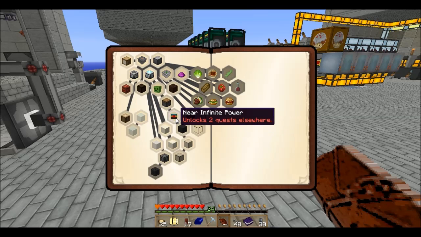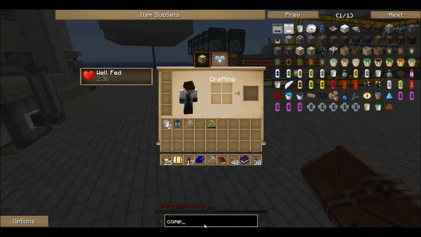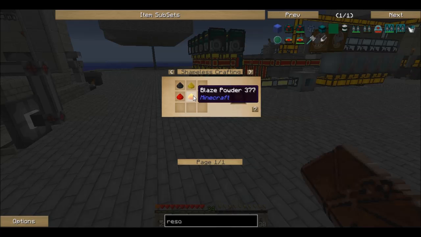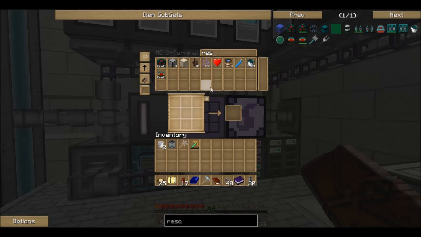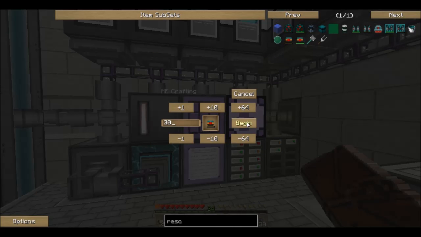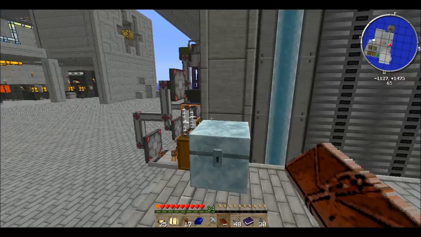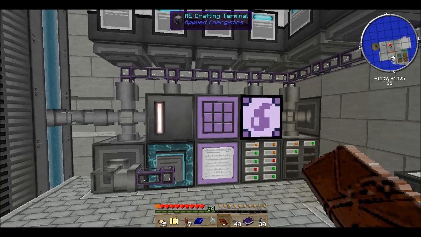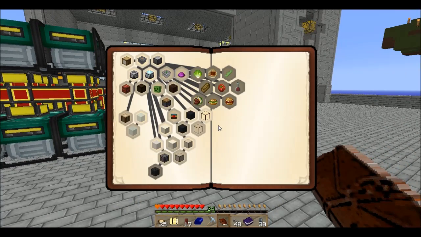Let's see. Sand storage. Can we make 30 of those? Well, I think I have taught my system how to make that, so let me see. Yeah, let's go with 30. Okay, it will slowly craft all of the items needed. Well, it needs a lot of things, so I will leave that going. So yeah, it's very slow. Okay, there is one, so it will be over soon if I have got enough materials.